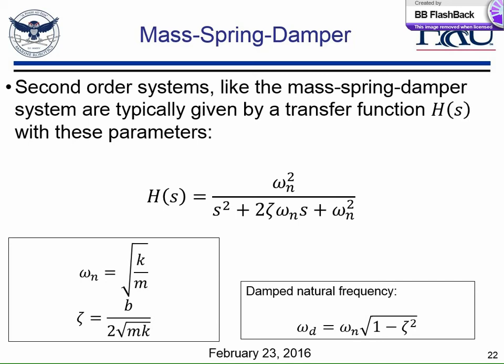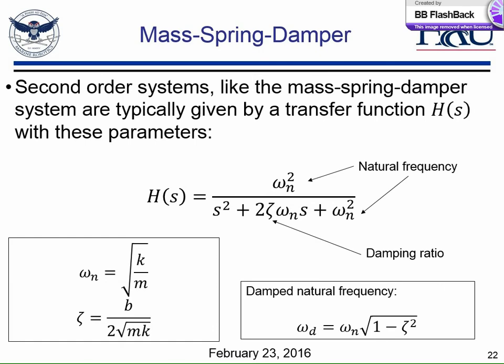So we're actually able to describe our system completely through this transfer function, and it actually simplifies solving it a great deal. And now we know exactly what our damped natural frequency is going to be, and we can see that it's going to be just under, because for an underdamped case, we have a damping ratio between 0 and 1. It's going to be just below our natural frequency.